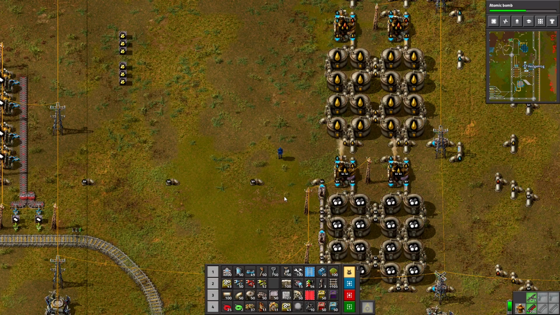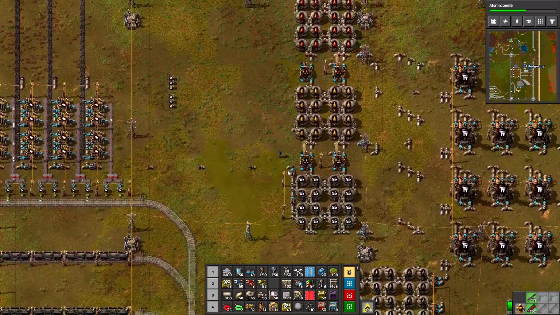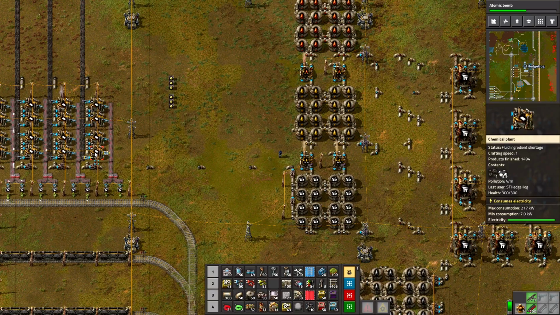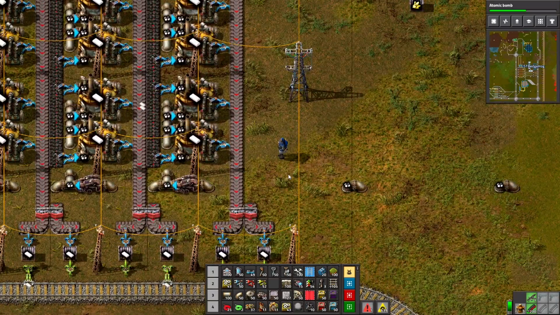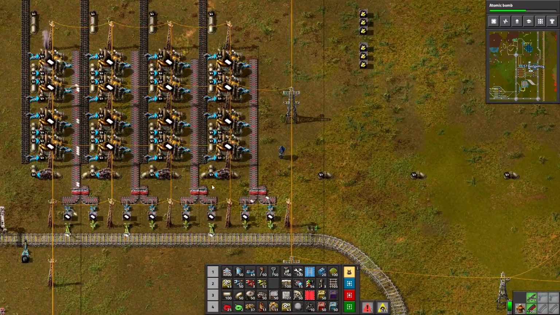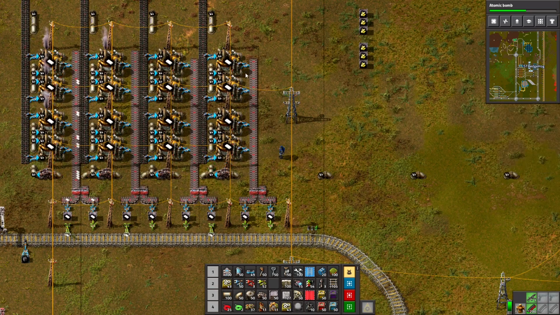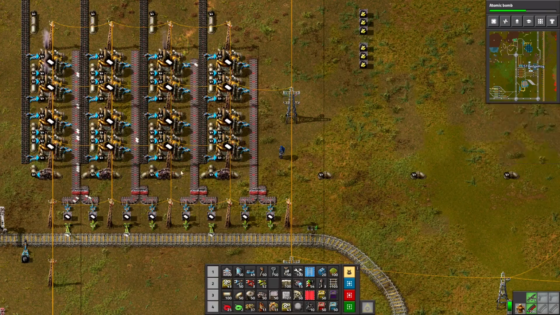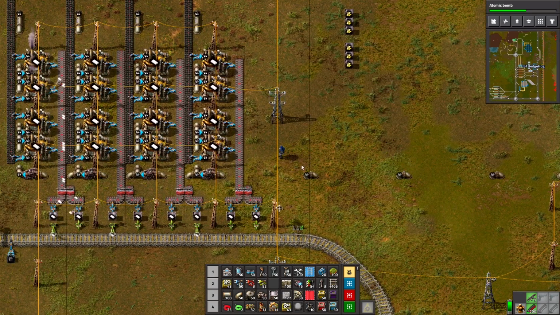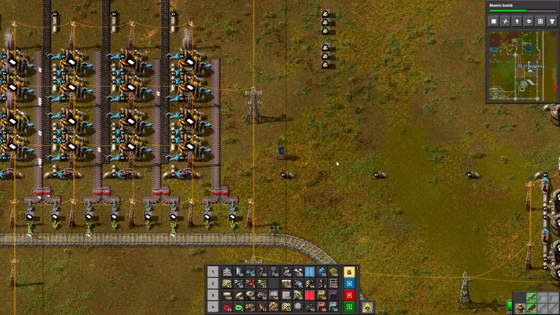But I'd have to tear it all down and rebuild it to do that, and I don't really want to do that. We're going to be struggling for petroleum here for a bit. Oh yeah, that's pushing it all the way to the end and not up to there. I should have had pumps going up rather than across. But hey ho, doesn't matter.